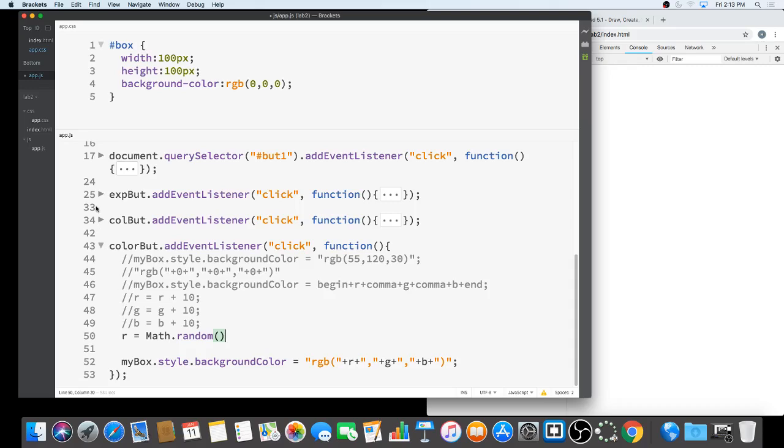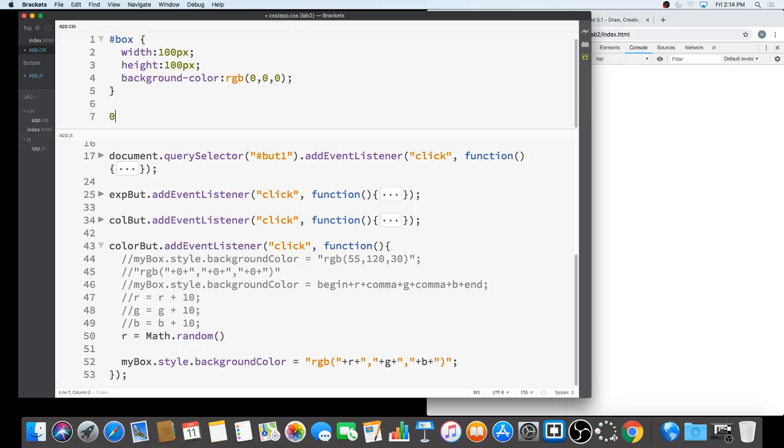Now here is back to high school math again. How many numbers do I want to go randomly for my red color? What's the range? What is my range for my random number for my red color? How many numbers are there? 0 to 255. Okay, so how can I go from 0 to 1 so that it becomes 0 to 255?